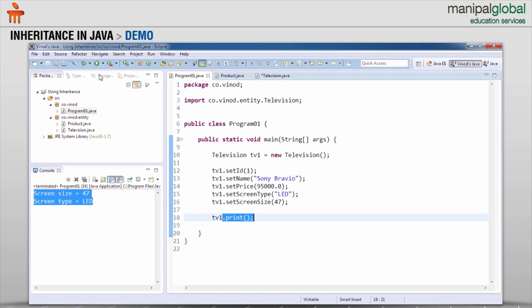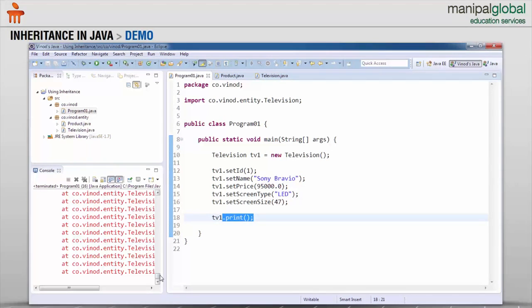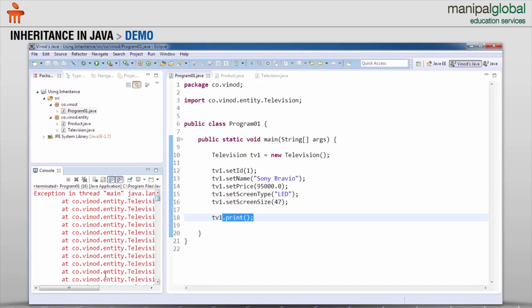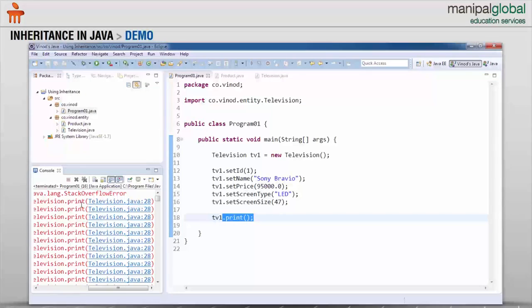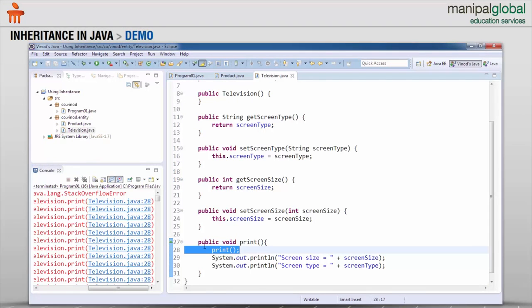So when I execute this, you can see without even printing anything, it goes into the loop and then of course terminates by giving an exception that says StackOverflowError, because each print function is calling its own print function.